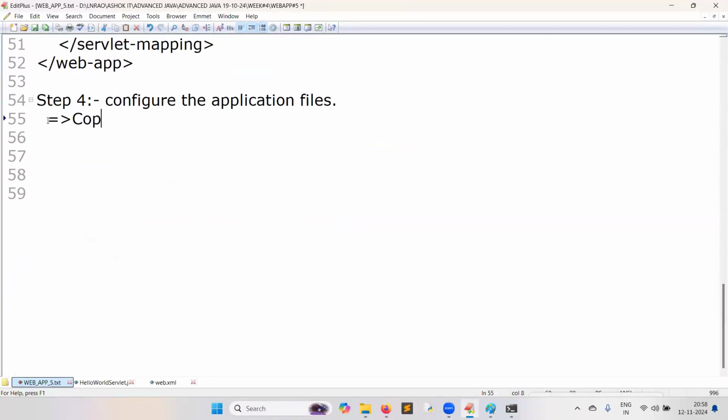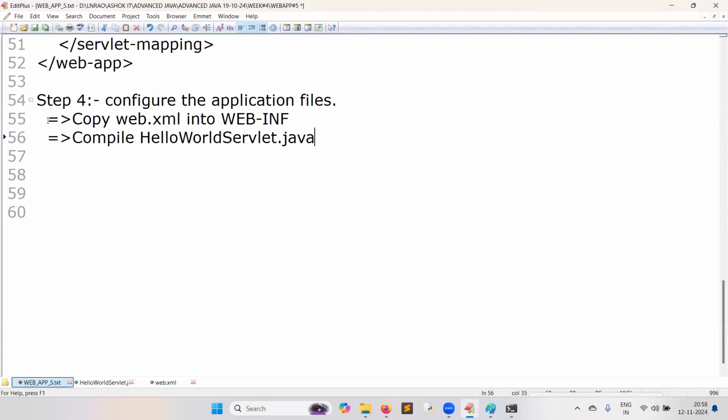Copy web.xml into WEB-INF. Compile HelloWorldServlet.java and copy the .class file into the classes folder. Just observe what I am doing.